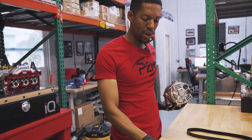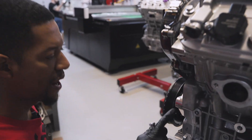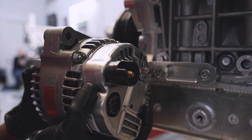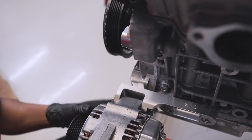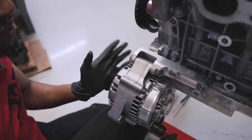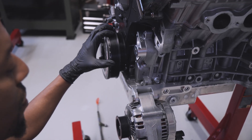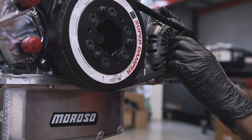For the next step, I'm going to go ahead and bring our alternator over along with our longest bolt that comes with the kit and the other nut. Just like the bracket on the oil pump, this is actually designed to hold the nut in place there. Press this bolt down and slide the alternator in place. Once the alternator is in place, I'm going to take this bolt and screw it into that nut — I'm just using my knee to hold the alternator in place. Now that it's threaded through into that nut, this alternator can literally just suspend here. It's going to rotate up like this and our last bracket is going to hold the alternator in place. I'm going to go ahead and rest it down and bring over the alternator belt, slide the belt over, then rotate this up into place and rest it there.